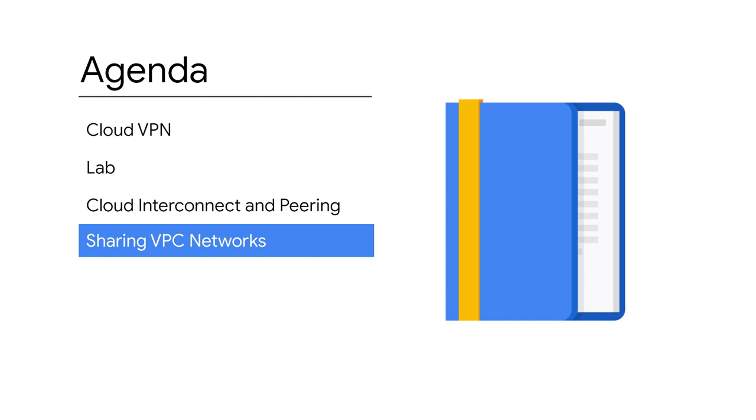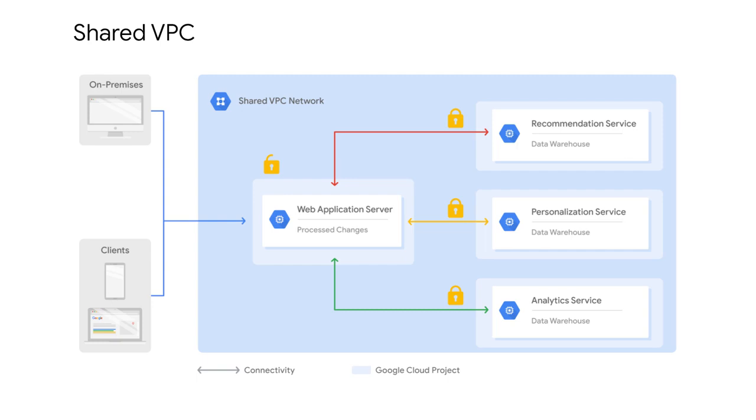In this lesson, we are going to cover two configurations for sharing VPC networks across GCP projects. First, we will go over shared VPC, which allows you to share a network across several projects in your GCP organization. Then, we will go over VPC network peering, which allows you to configure private communication across projects in same or different organizations. Shared VPC allows an organization to connect resources from multiple projects to a common VPC network.